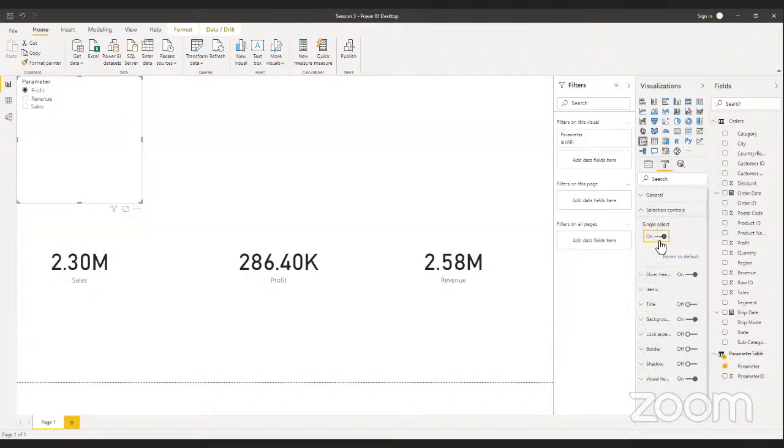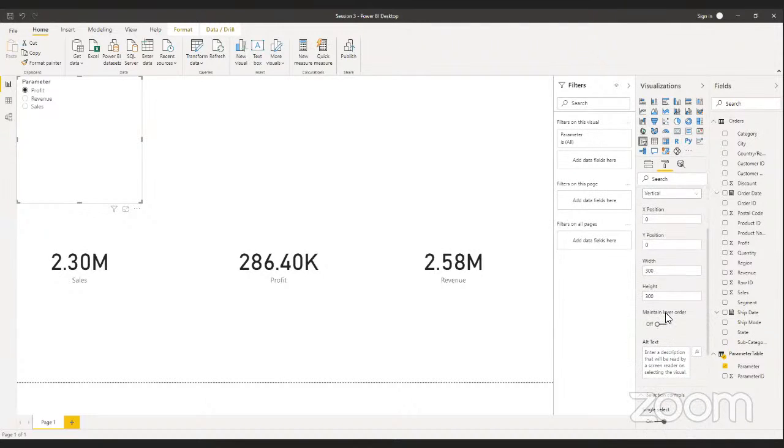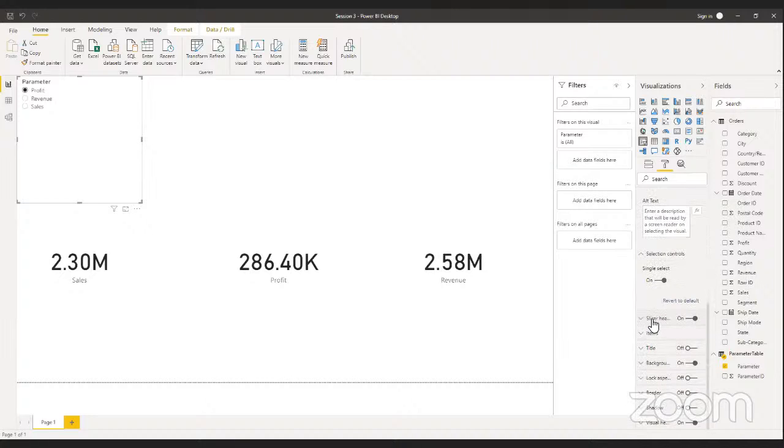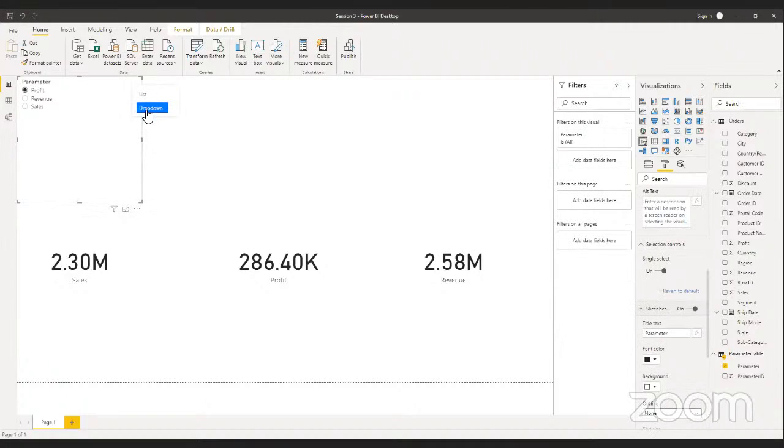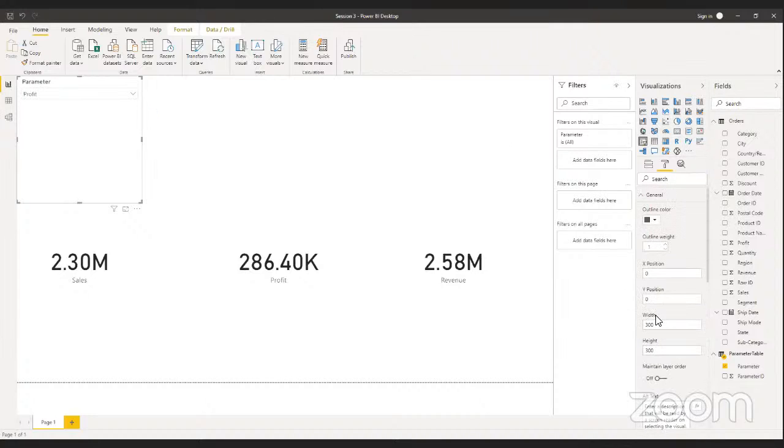Selection control, single select, general. Drop down, let it be. Now we have a slicer with single select at a time, where from the drop down we can select any one.